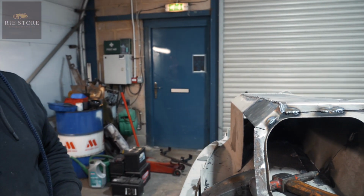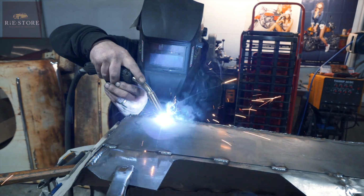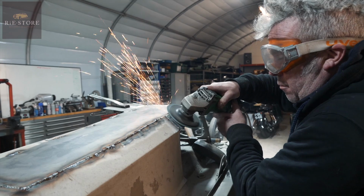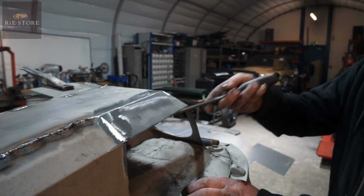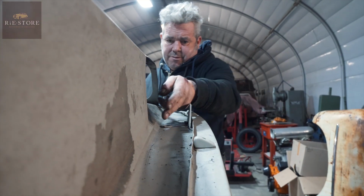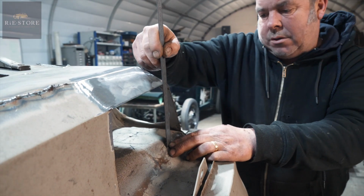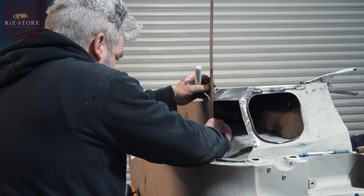Don't know why I blow on a weld. It's got completely no difference whatsoever. Oh, it's got it all. That isn't actually straight, that, so that probably, oh, due to there it might have been. No, it had a curve on that. It's going to be straight now though. So we want to put an angle on that then. It's 155 that is.